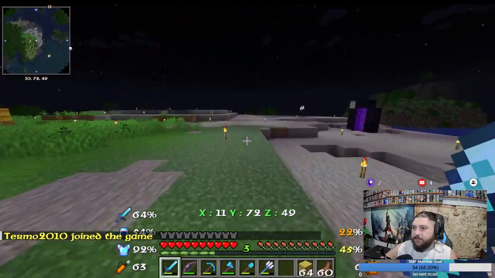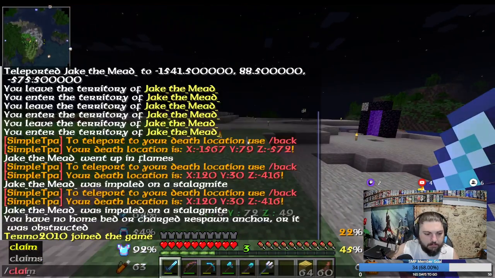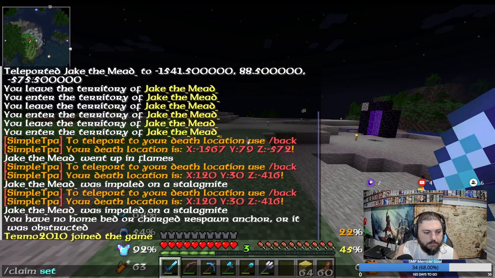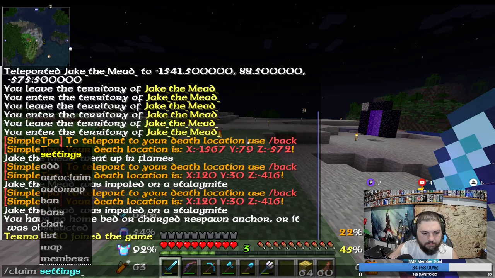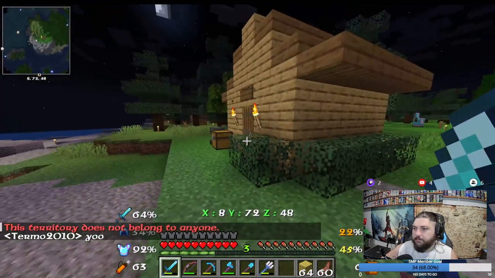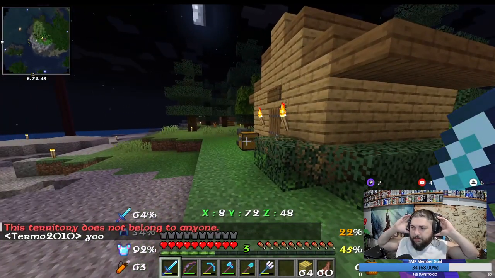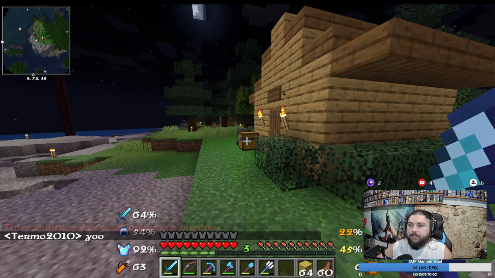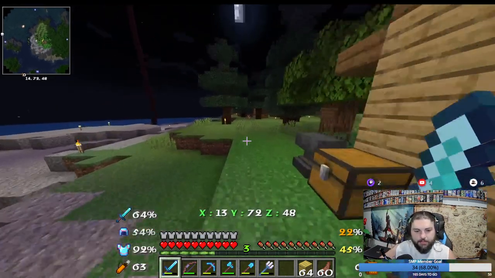Do slash claim and then claim settings. Claim settings. Territory does not belong to anyone. Can't vote for yourself. Everybody else did. I didn't do it last time. I said I was going to avoid doing that.